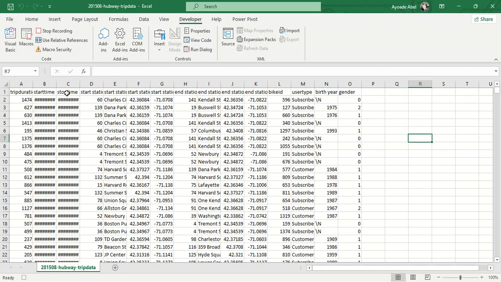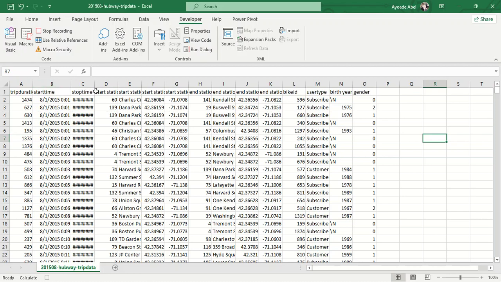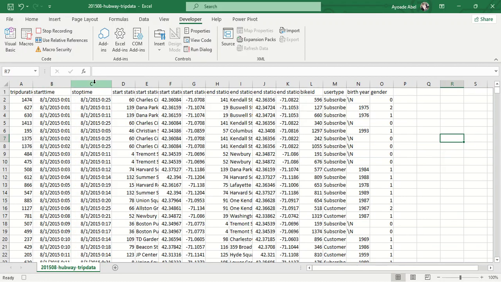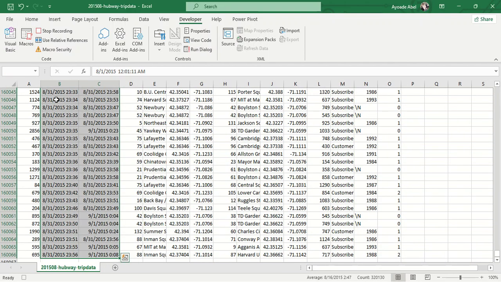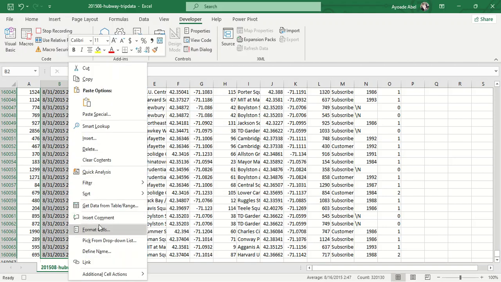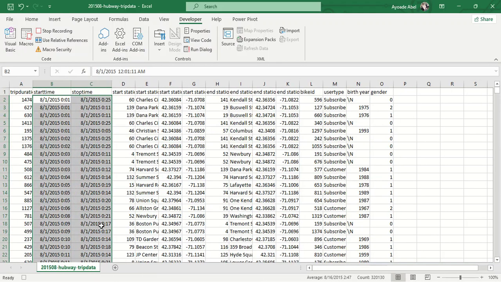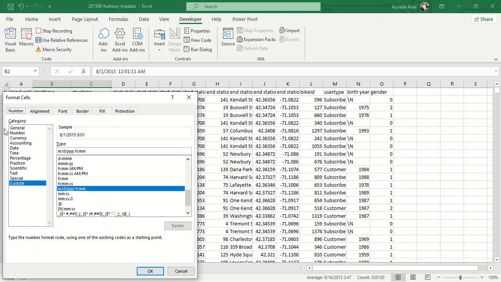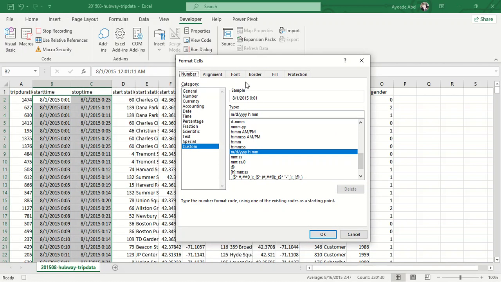Now I will of course expand this column and expand this other one too. Then I will click on this and select all the information that is there. I need to change the date format. Then I'll come to format cells. Now in format cells, I have multiple things. I can change this date column to anything that I want. So I want to change the format.